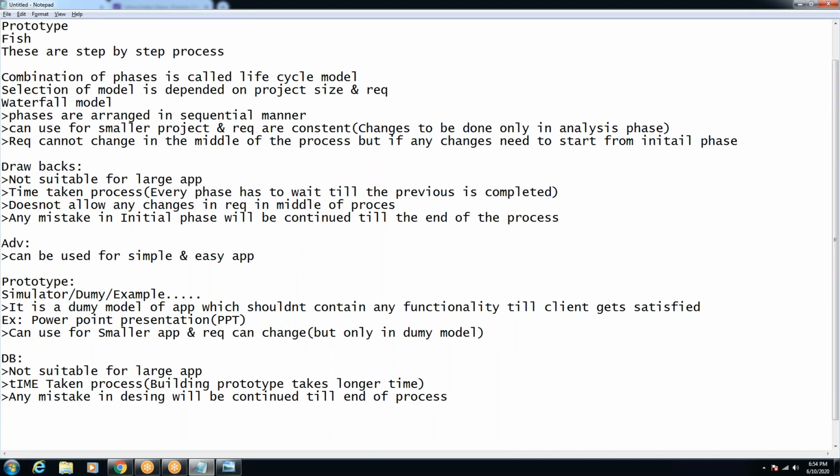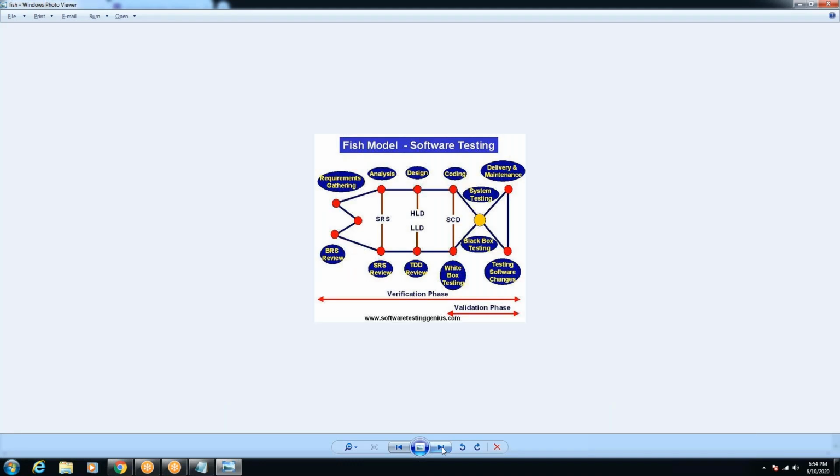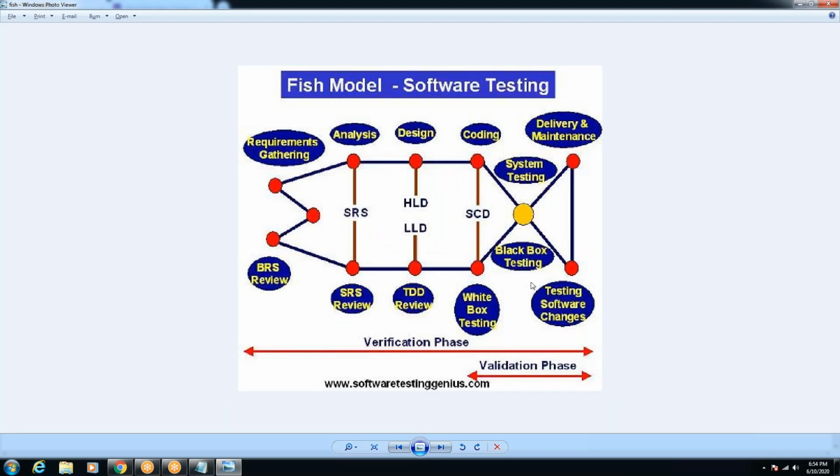Now, why are we using the term fish over here, fish model? When we arrange the phases in that manner, you will get an image of a fish, and I have that image for you also. You can see over here, it is all about the fish model.